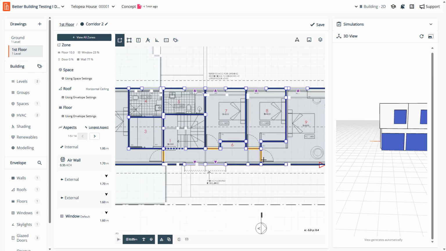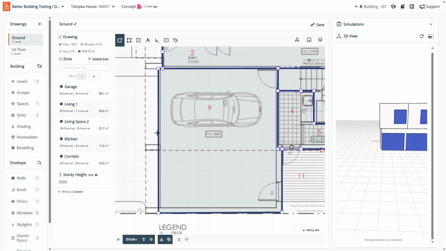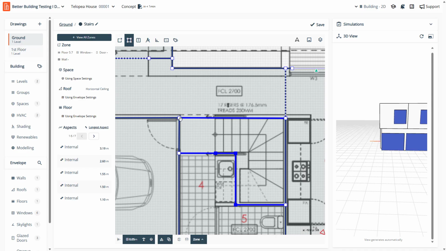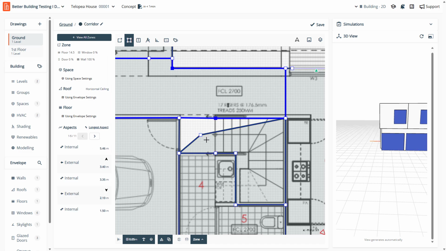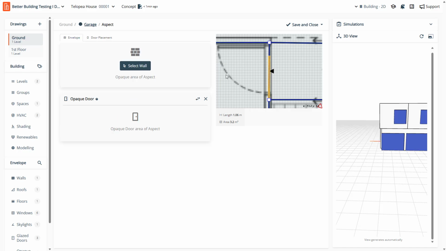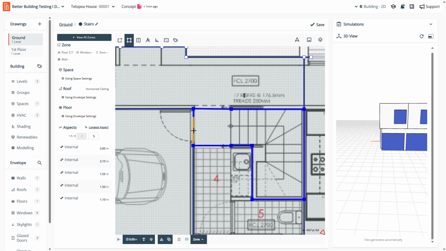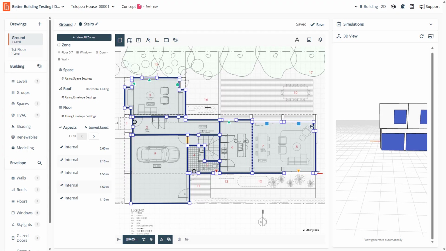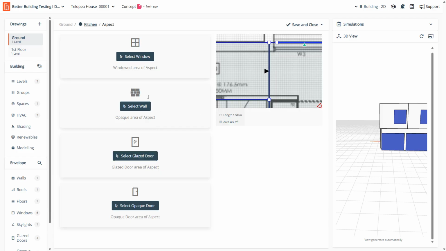So a bit of detail here now. We're getting into detail, but that's fine. And then we've actually also got a door here as well. And just a small error that I've noted there, I want this to be an opening here. So I'm just going to do that like that, and that's going to be a door too, because that's leading directly to what I would consider the outside, being the garage. The garage is an unconditioned space, and there we go. So that is basic geometry almost set up there.